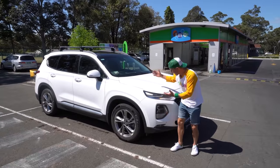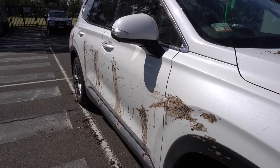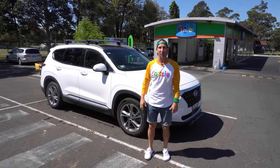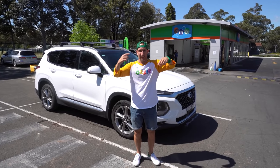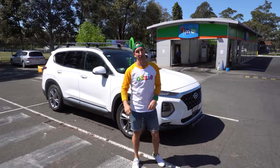Can you believe how clean this car is now? Remember how it looked with all that mud on it? What an awesome car wash, kids. It's almost as clean as it was the day it was bought. Kids, did you have lots of fun? I certainly did. And what was your favorite part? I liked the bright lights and those big loud brushes going up over the car, and then that dryer at the end. That was also pretty cool.